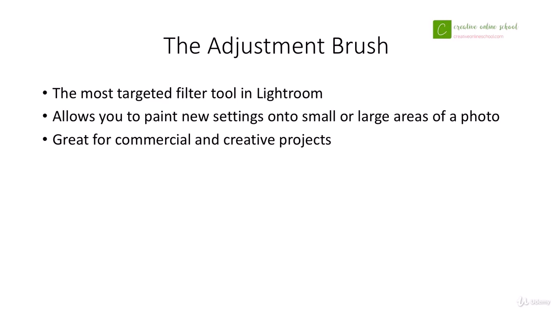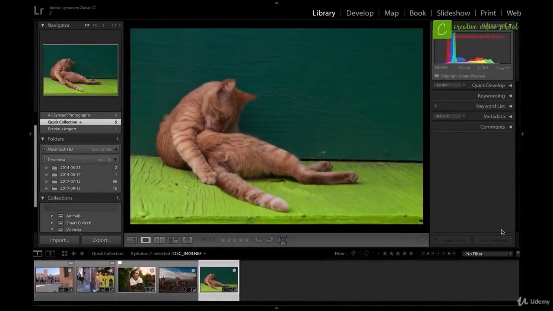I often use it to enhance eyes, whiten teeth, or bring out certain colors while dulling out others. I'm going to make some adjustments to this photo using the adjustment brush. I'm going to use it to correct the color of this cat's coat. When I edited this picture using the basic adjustments tool, my new white balance made the cat reflect a rather pinkish tint. I'm going to fix this and enhance the cat's coat as well without disturbing the rest of the image's color scheme.